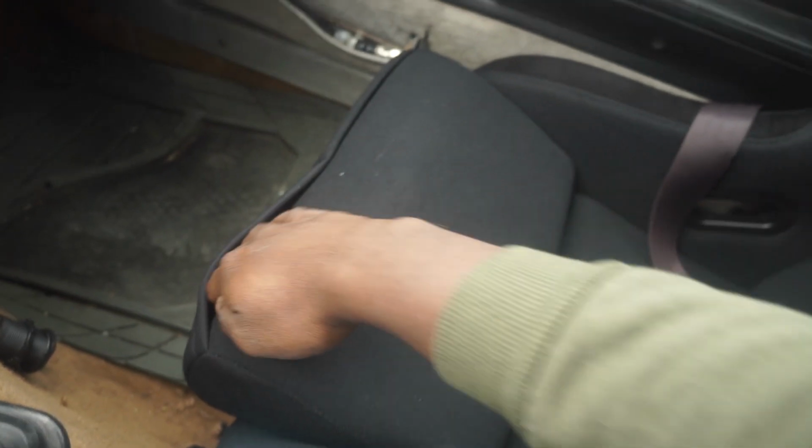Even though I probably should have bought the mounts, I wanted to retain slidability forward and backwards, and I can do that. And these seats have pockets, so I can store things in there if I wanted to, and you can also take them off. So yeah, they're really nice seats.